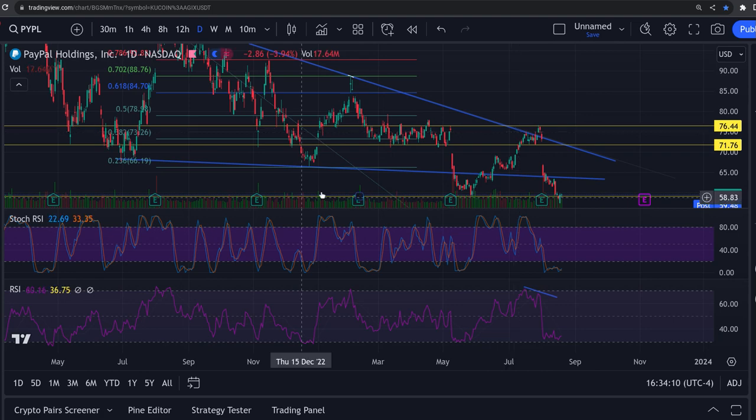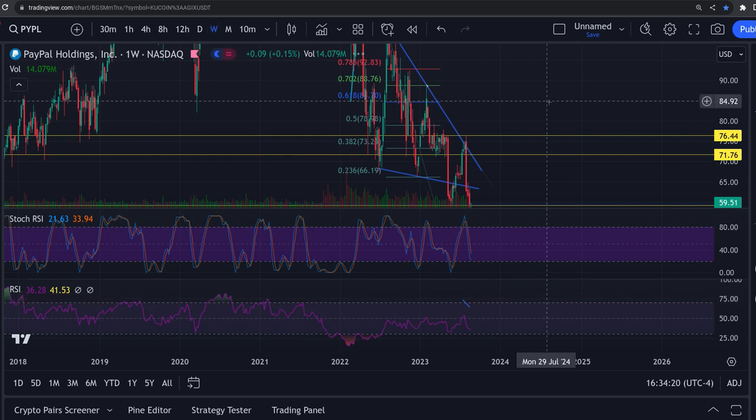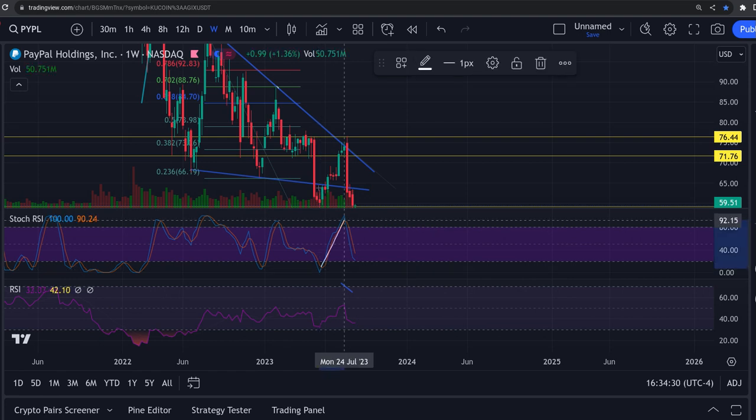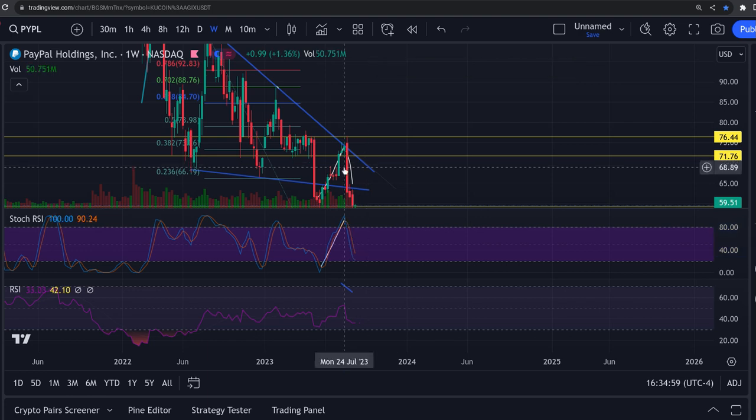If the chart has a good history of working with the RSI, trade with it — especially on the weekly, which really seems to play out well. In this last example, as the RSI headed up, the top came in right there. If you'd been in that from $61 up to $75, you would have known the RSI top was coming in and then it rolled over the other side — price action headed down. The weekly RSI is very reliable if you go back and look through charts.